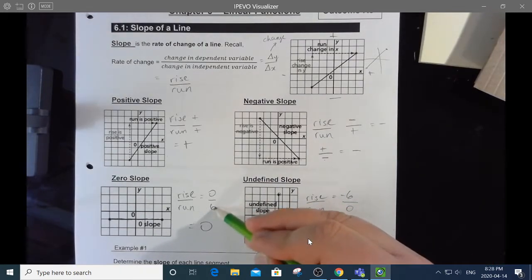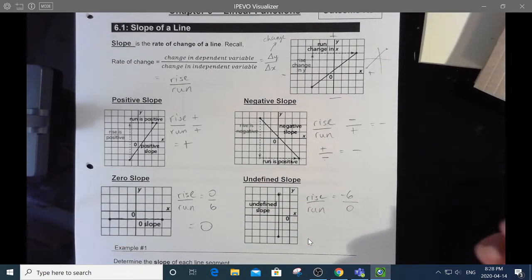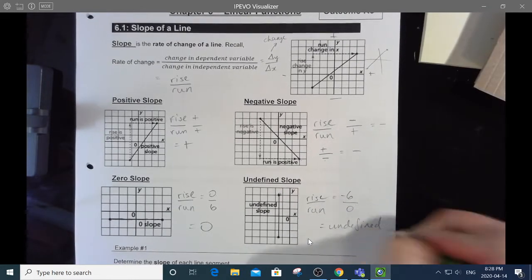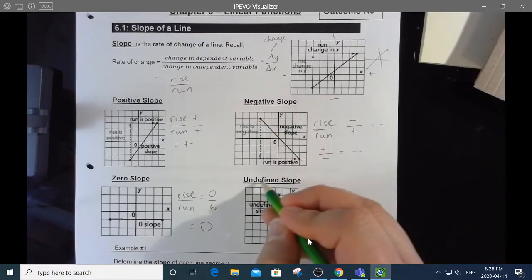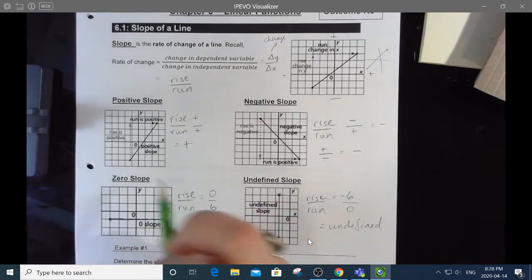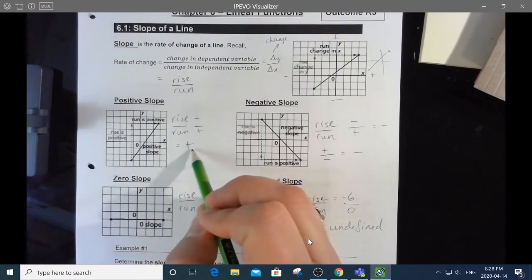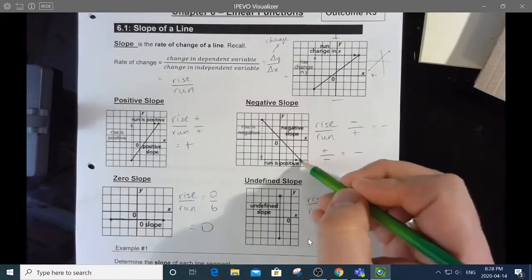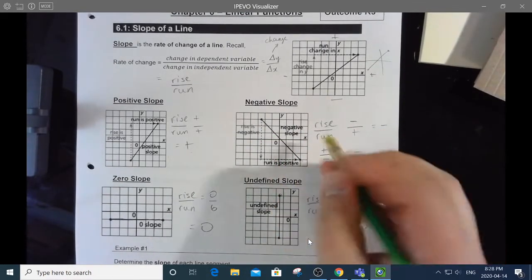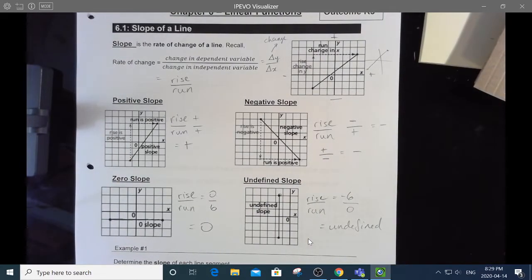Now over here, 0 divided by 6 is 0. But remember, one of the most key and unbreakable rules in all of math is that you can't divide by 0. So that is undefined. So you'd say a vertical line doesn't even have a slope. It's an undefined slope. A horizontal line is 0. As you go from left to right upwards, it's a positive slope, and as you go from left to right downwards, that's a negative slope. So that's the story on directions for slopes.